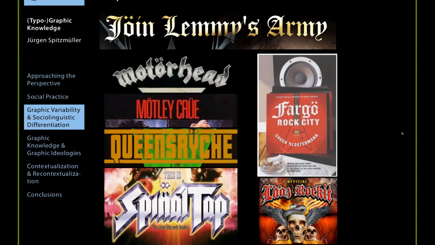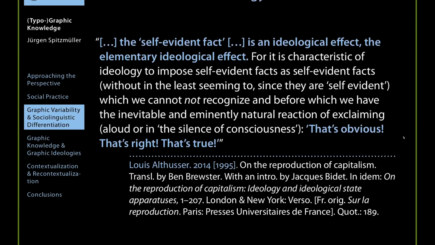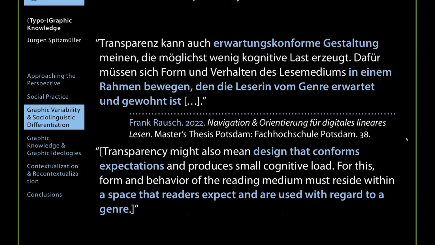Practice-conforming typography is therefore, just as practice-conforming verbal action, not only meaningful if actors explicitly and consciously take note of it and reflect it. On the contrary, we can assume, for instance, following Althusser, that the contextualizing effect of communicative forms is the stronger, the more natural and obvious the form appears to be. This resonates with what Frank Rausch, a German interface designer, proposes in a recently published master's thesis on readability in digital media. Rausch conceives of transparency as not being a quality that is inherent to the form alone, but that depends on expectations and experiences within particular genres.